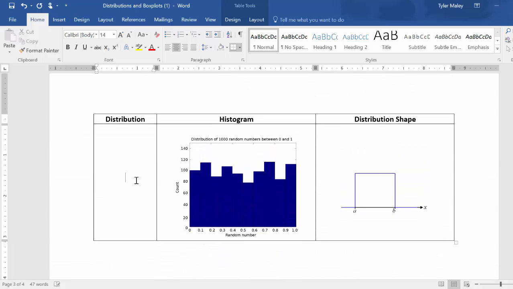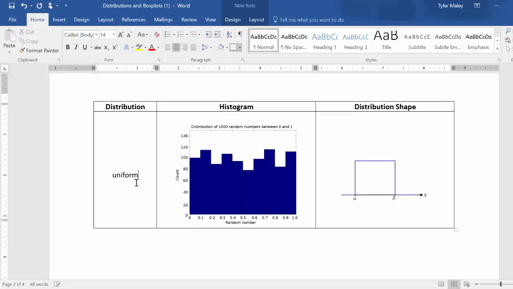And then the last distribution I have here is where your distribution is pretty flat, right? You can notice with the distribution shape, it's pretty flat. In other words, almost every value is the same. But notice in the histogram, not every value has to be the same, but this is still the same distribution. Again, in practice, it's not going to be perfect, but we call this a uniform distribution, where almost all of our values have the same frequency.